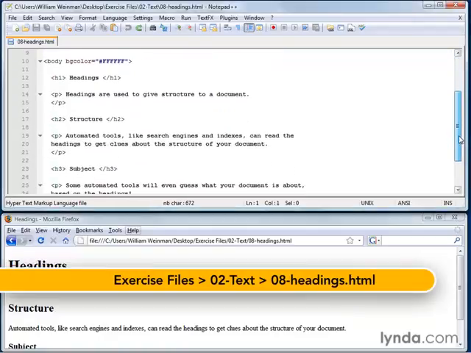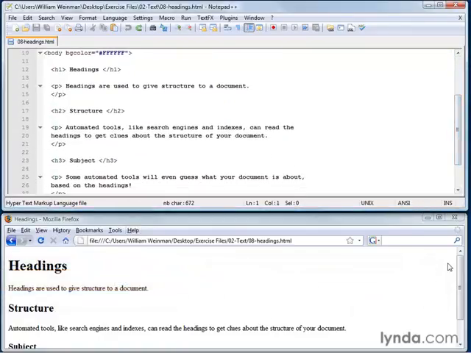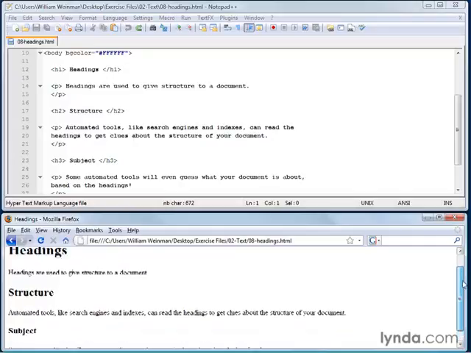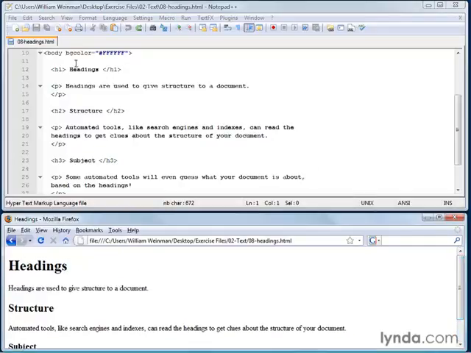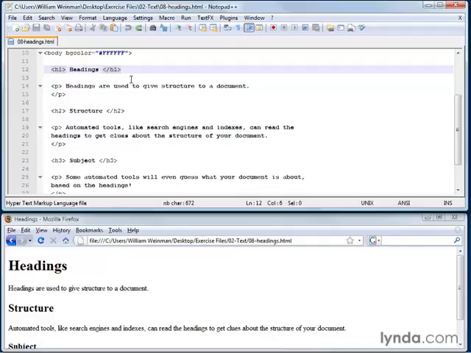Headings are rendered a certain way in browsers. By default, they tend to be a little bit ugly, and so some people tend to not use the headings, instead formatting paragraphs for the purpose. I'm suggesting that it's a good idea to go ahead and use the headings and format those using CSS. This way your documents can have the structure that they need so the automated tools can report on them properly, and at the same time they can look the way that you want them to look. Let's take a look at how we can do this.